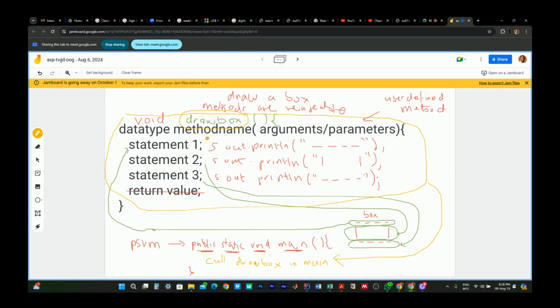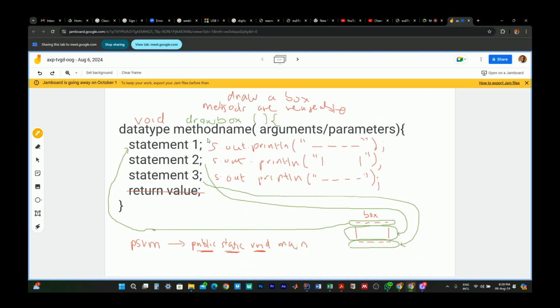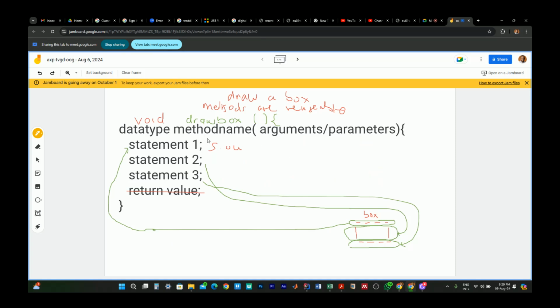So these are some basics you should take notes on when it comes to methods, especially how to write, based on the syntax, a method to solve a problem. Let me just take you through another example quickly, and then we can go back to our handouts.